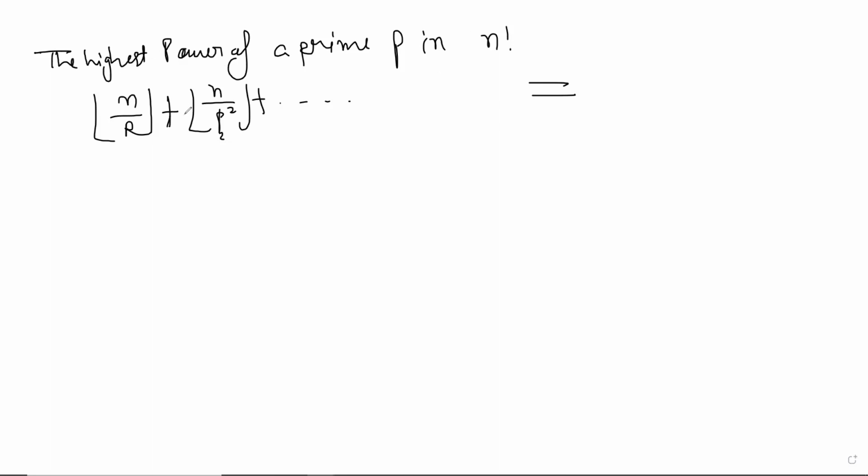So we are looking for the highest power of the prime in n factorial, and we know that it is this. Let us just take the prime to be 7 for the time being. It just goes on like this. Now we want to show that this is equal to n minus the sum of the digits when you write n using powers of 7, the sum of the coefficients, divided by 7 minus 1, which is 6. Same thing. Why are these two the same?